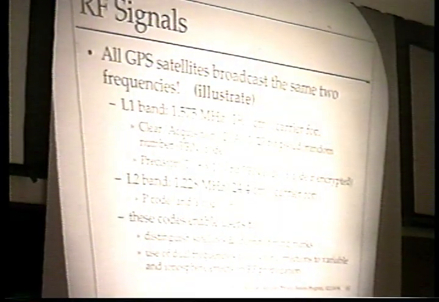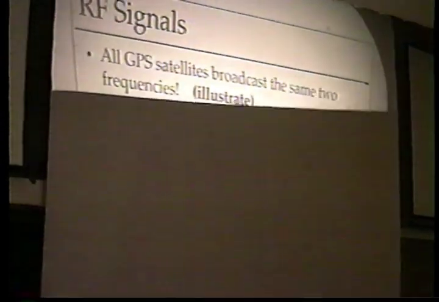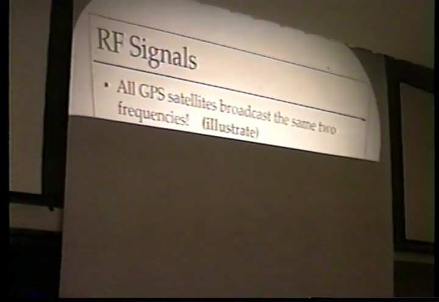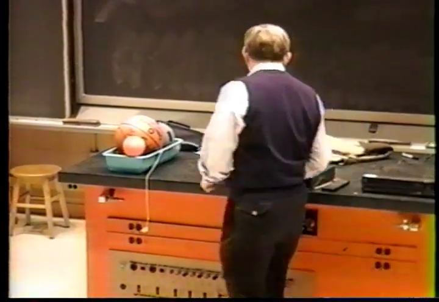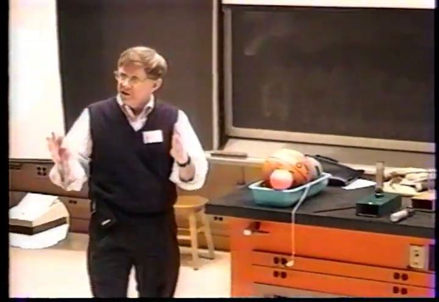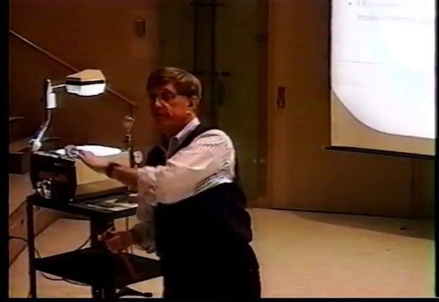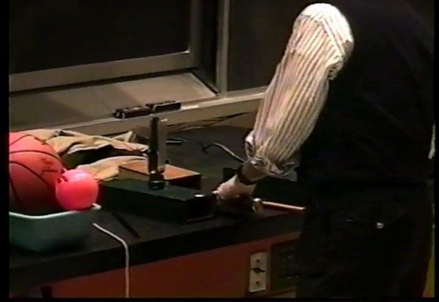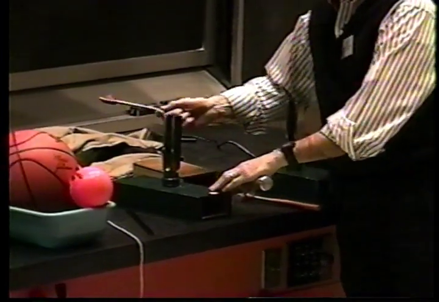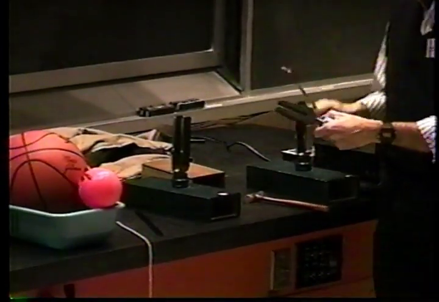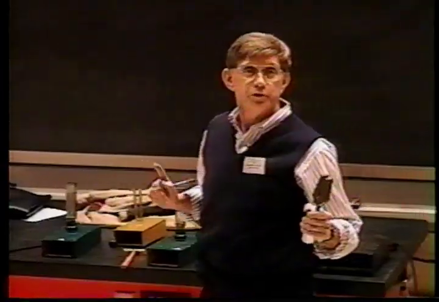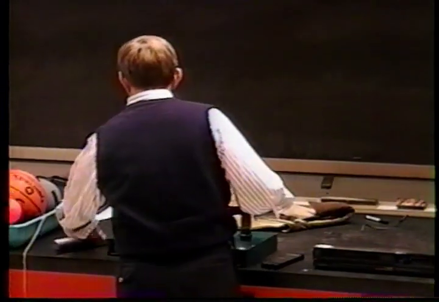Now, here's something surprising, and that's that all the GPS satellites emit the same frequencies. There's actually two frequencies. You might think, well, the easiest way to tell the 24 satellites, the 21 operating ones, apart would be to have each one emitting a different frequency, like 21 different radio stations. If you had that, that would be nice. Here's one tuning fork, another one. And you can tell there's two things there, and if you wanted to, you could figure out which was which. But it's not that way for the GPS system.